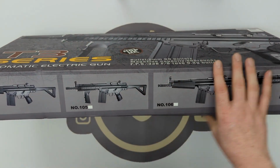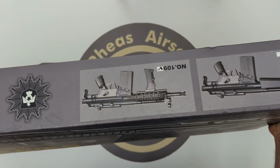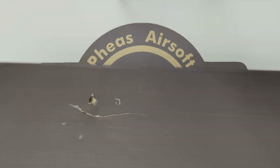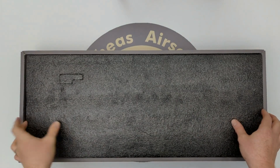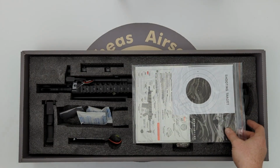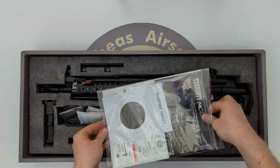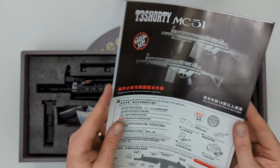So you've got some variant pictures on the bottom edge. You've got another couple of variants, including ticking the one specifically to this, and a little bit of general information. And just plain underneath looks a little bit damaged and beat up. So I'll get that lid out of the way. Bit of foam. It looks like originally it was from Gunfire, and this came from Patrol Base in the UK specifically. We've got our targets. I actually thought that said Shooty McShoot for a second.